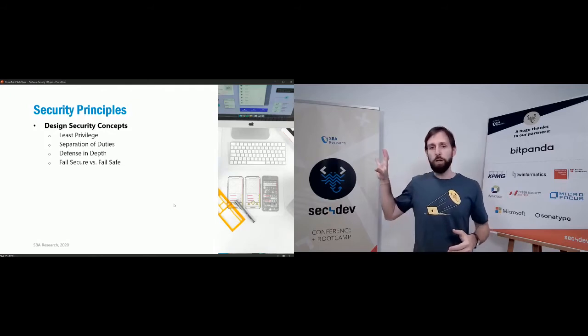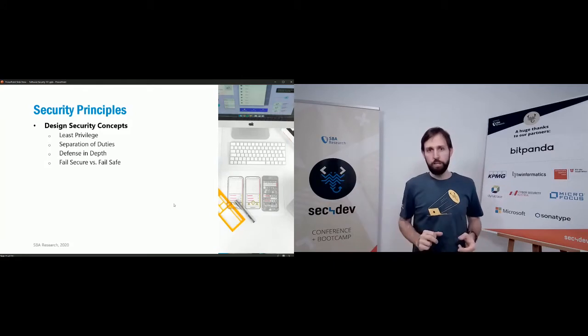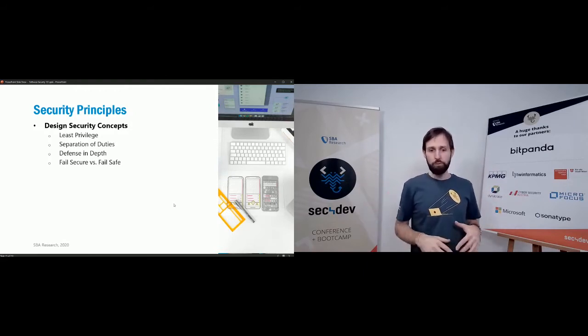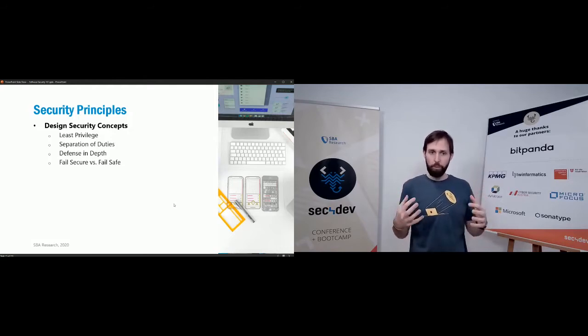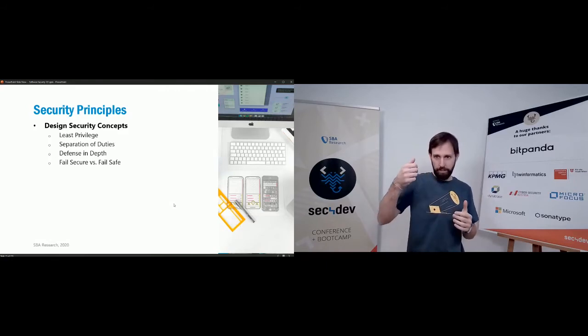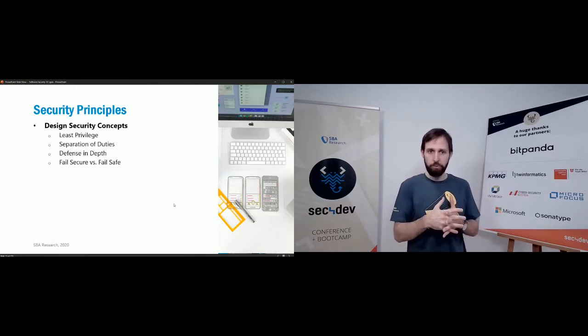Let's take an example of a door. Say we're in a server room here and we have electronic door locks where people can authenticate with a smart card and go in. Now, if the electricity goes down, we don't have any electricity anymore in the room. What happens when you have fail secure? It would mean that the door closes. No one can get in. It's closed by default, and it can only be opened with your smart card. So default close would be fail secure.